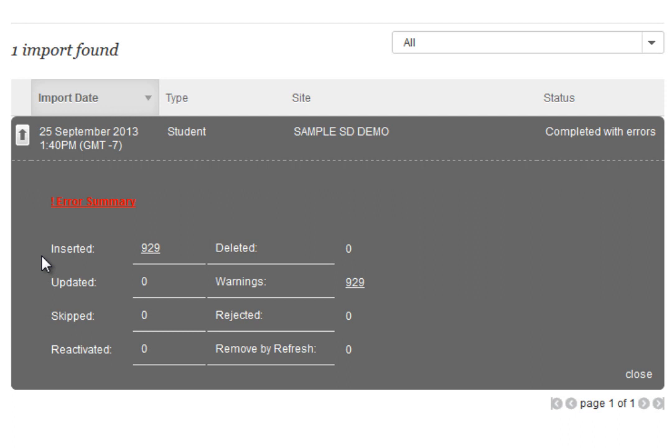Inserted means a new contact was added to Connect 5. Updated means the contact already existed in Connect 5, but something about that contact changed, like a phone number or grade level, and so on. Skipped means the contact was already in Connect 5 and no updates were required because nothing changed. Reactivated means the contact had been in Connect 5, was deleted, and was back in the file, so it was reactivated. Deleted applies to contacts that were listed in the file with yes in the terminate column.